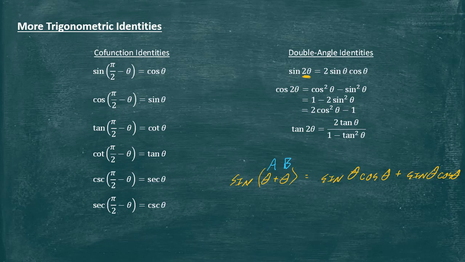So notice again, because the angles technically are identical, or it's the same angle both times, even though the formula had it as like 2 separate ones, if they had the same value, I end up getting, as you can see here, sine of theta cosine of theta added with another sine of theta cosine of theta for a total of 2 sine of theta cosine of theta. Hence the formula that's written above right here. So instead of me going through and deriving all of those, again, it would just be utilizing all of the sum formulas from the previous lesson to come up with them.